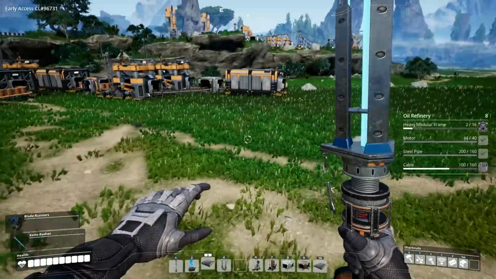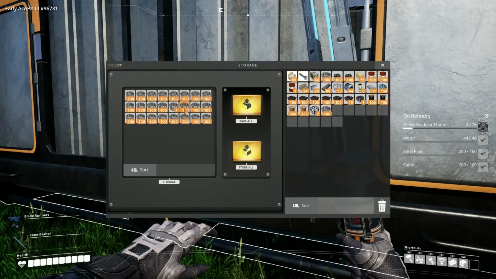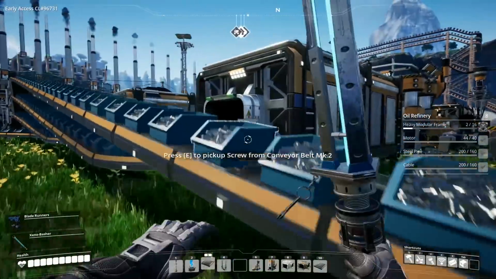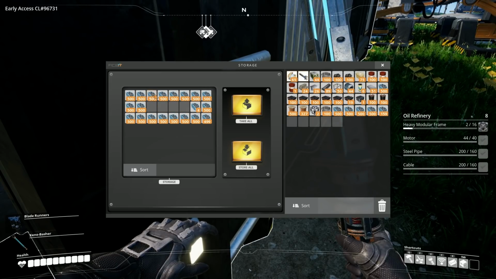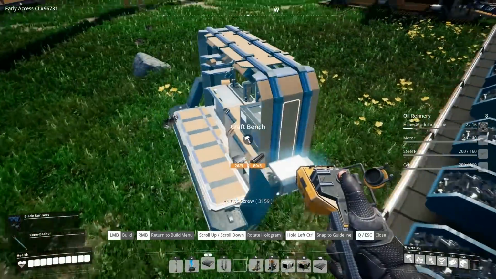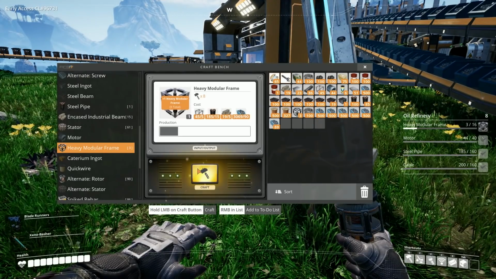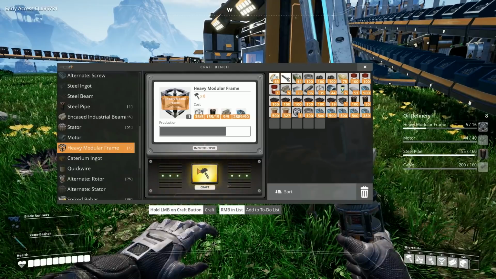Also, we need screws, which we don't have a lot of, because that's what you need for heavy modular frames. So I'm going to pick up these, and then I'm going to see if we've got any spare screws. One of these boxes will have spare screws in them. I am convinced. Oh yeah, there's some amount of spare screws in there, that's for sure. Okay, so we'll go to the craft bench and we'll place one in here. And we're going to see what we require for heavy modular frames. It is pipes and a lot of frames, actually.